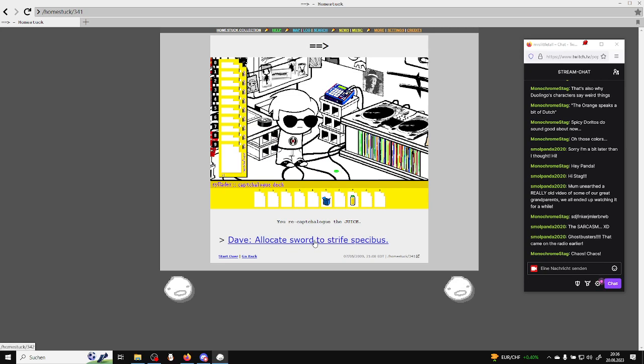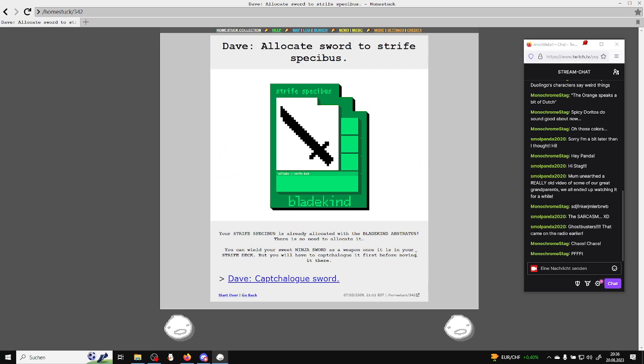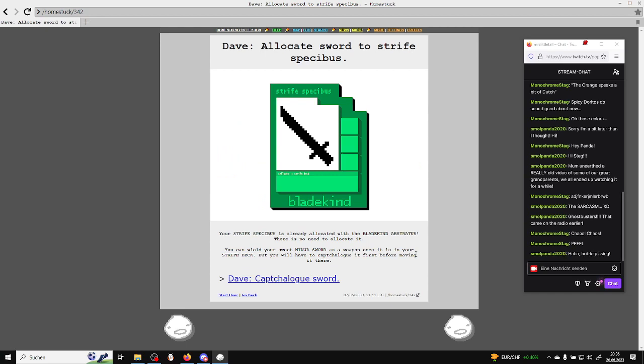Dave, allocate sword to strife specibus. Your strife specibus is already allocated with a blade kind of sweater. There's no need to allocate it. You can wield your sweet ninja sword as a weapon once it is in your strife deck, but you will have to capture it first before moving it there.